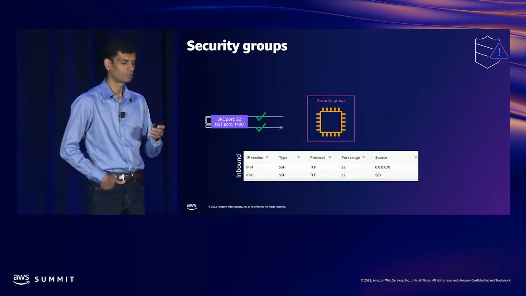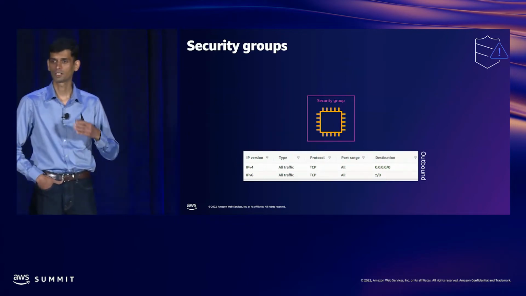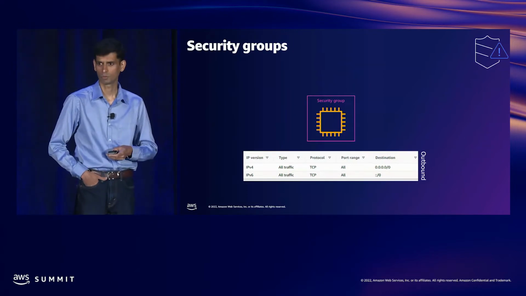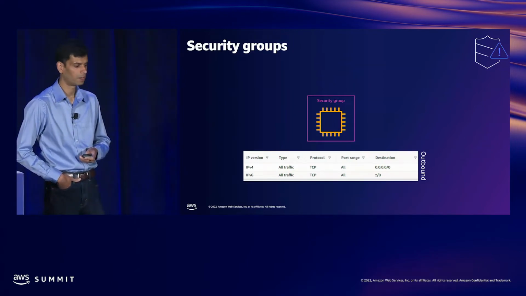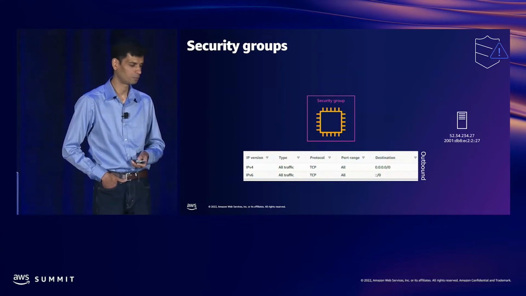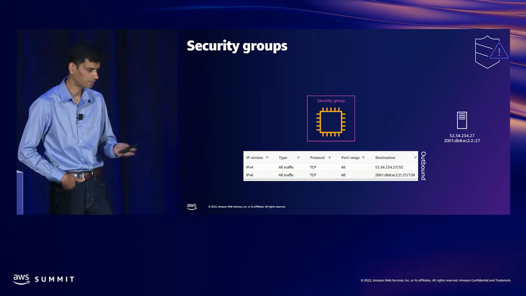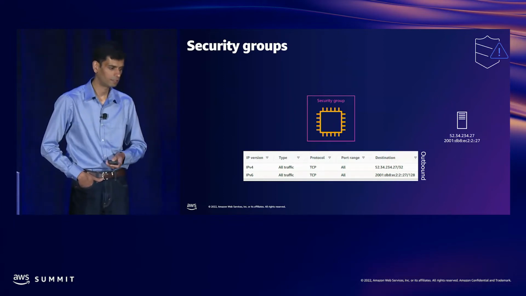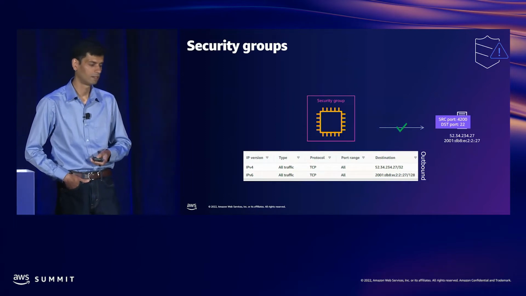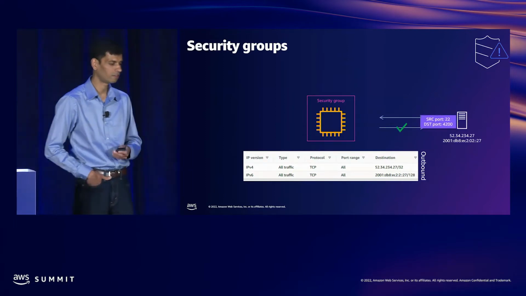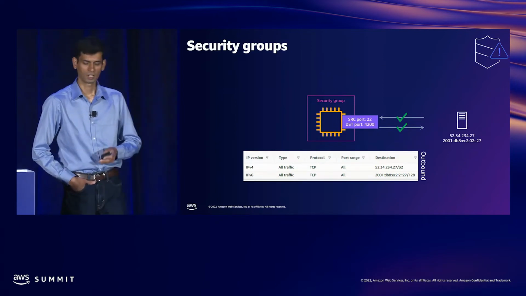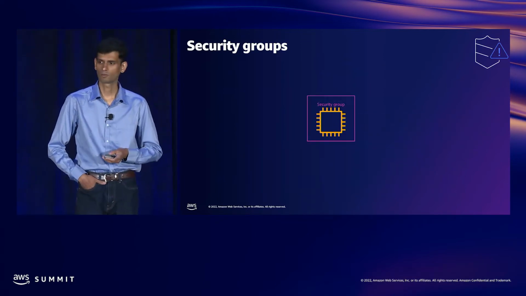Now, security groups also have outbound rules, which is for instance-initiated traffic outbound. And by default, all traffic is allowed by those outbound rules. Now, let's say you want your EC2 instance to talk to a specific destination, you can put a specific rule specifying that destination as you can see here. And that will ensure that traffic going outbound to that destination is allowed. And then again, by virtue of it being stateful, the return traffic is allowed as well. So this becomes useful for the security of your EC2 instances.